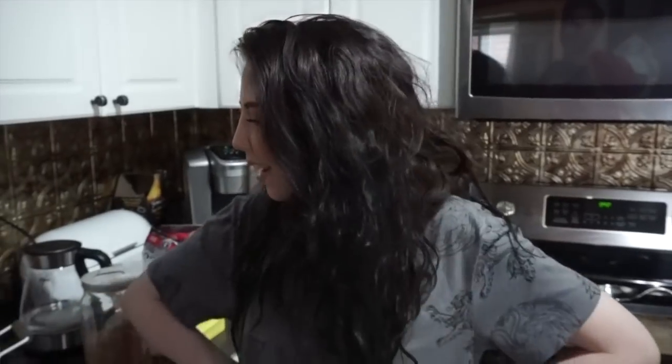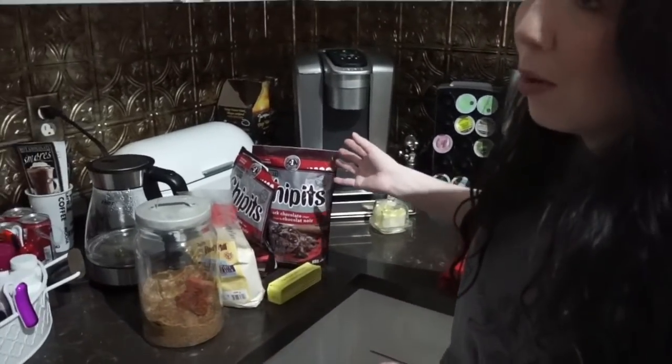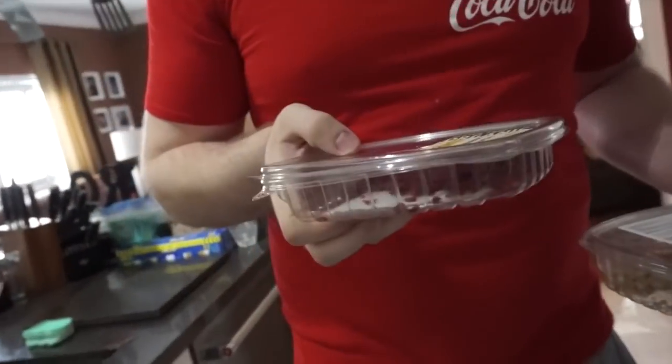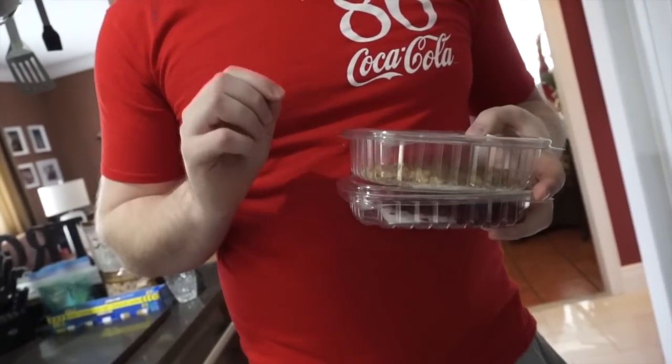All right, so we have our ingredients here. So basically, in modern day terms, we're making chocolate chip cookies. No, I think we have to put a little fun twist on it. Well, I think it's walnuts in here. We have walnuts. Yeah, we can put that in there. Maybe some cheese. No cheese. But what I was actually thinking, because we had this yesterday when Mom made us dinner, we have some dried cranberries. I think we need to put this in one of the cookies and have it be a surprise. Fill one with dried cranberries.